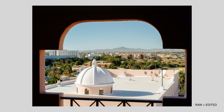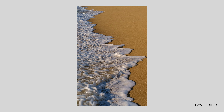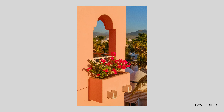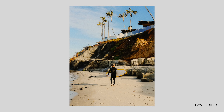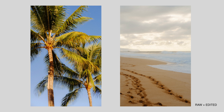I do want to clarify that any of the example photos that aren't labeled straight out of camera are raw images that I edited in Lightroom. On my previous video about the X Pro I got a lot of questions about that, wondering if the photos were straight out of camera. So even though I am perfectly happy with the JPEGs that come straight out of the X Pro, I tend to edit the raw images because I enjoy that process and it gives me a little bit more flexibility with editing.